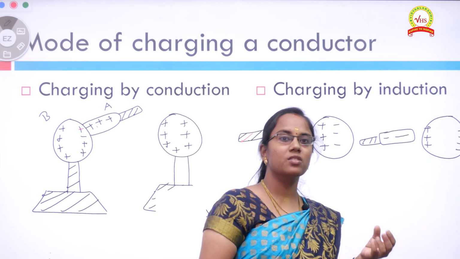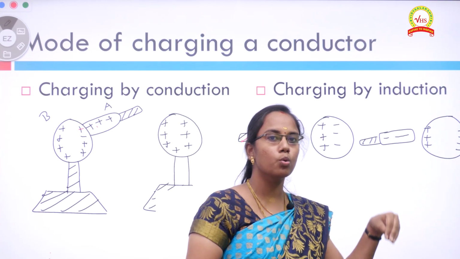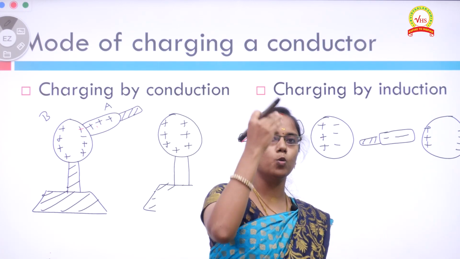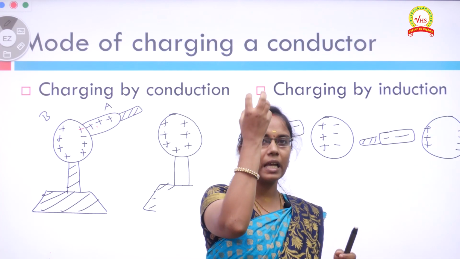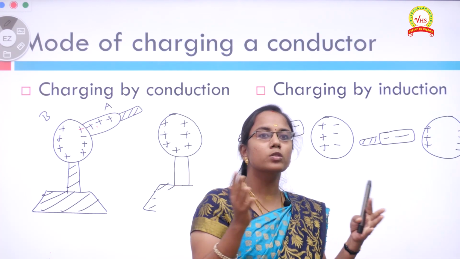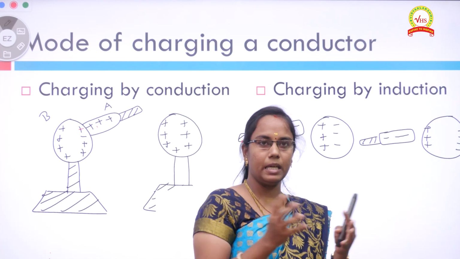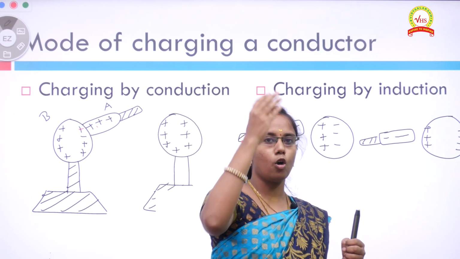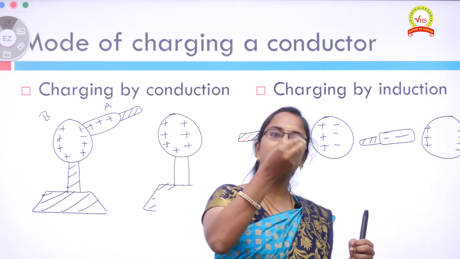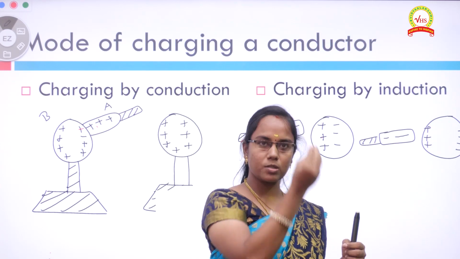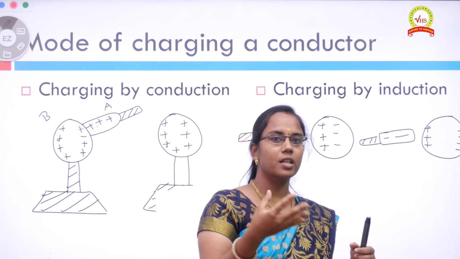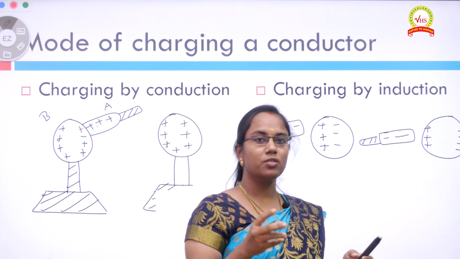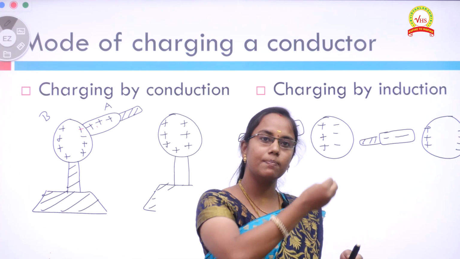Earthing is a process where the excess amount of electrons are moved towards the ground. Like to avoid lightning and all, a rod will be placed in our homes, right? That rod is used to take it away. Lightning is a process where clouds are being hit, where the electrons are being hit. So that's how lightning is created. When lightning falls over any taller objects, if we place a metal rod which is earthed, then the excess electrons will go directly to the ground without affecting our homes. That is the usage of those rods. So earthing is a process where excess electrons are grounded. They move to the ground.